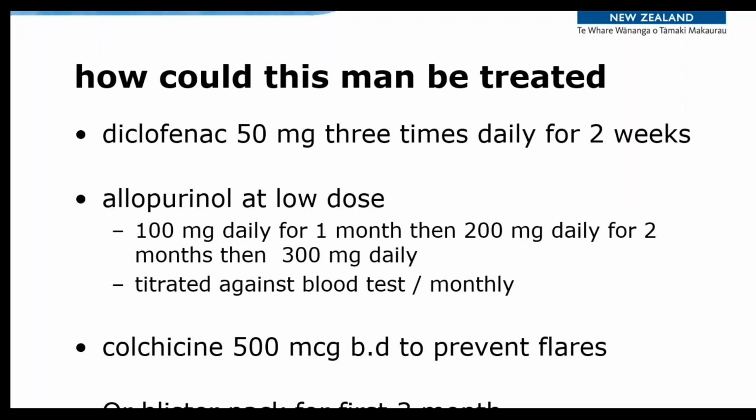The downside with allopurinol is that means 2 tablets. So it's 1 tablet for a month and 2 tablets for a month. If you can get them to 300, then you can get them back onto that. But the key thing is the blood tests, and some of the community laboratories are now getting finger prick uric acid tests, which are going to make this much easier to manage. In fact, we're trying to work a system in our clinic whereby patients can bypass us and just get their prescription picked up at the pharmacy, which is downstairs from us, and get a uric acid. Because there's all sorts of barriers for these guys.